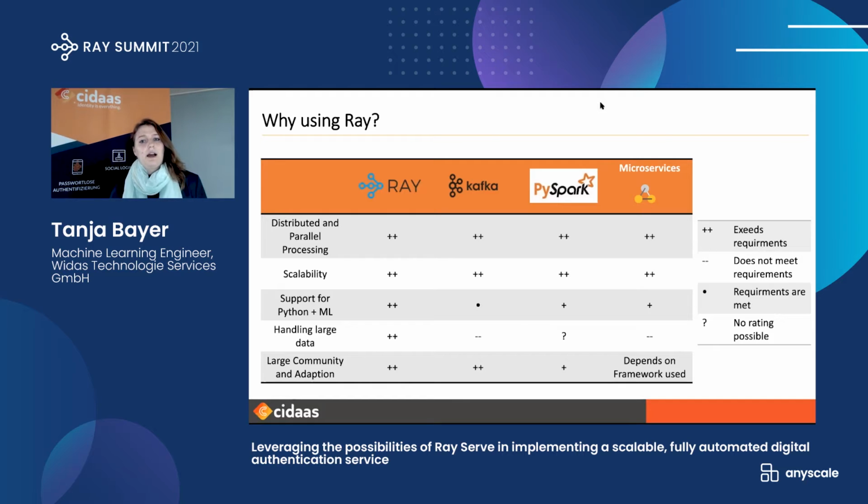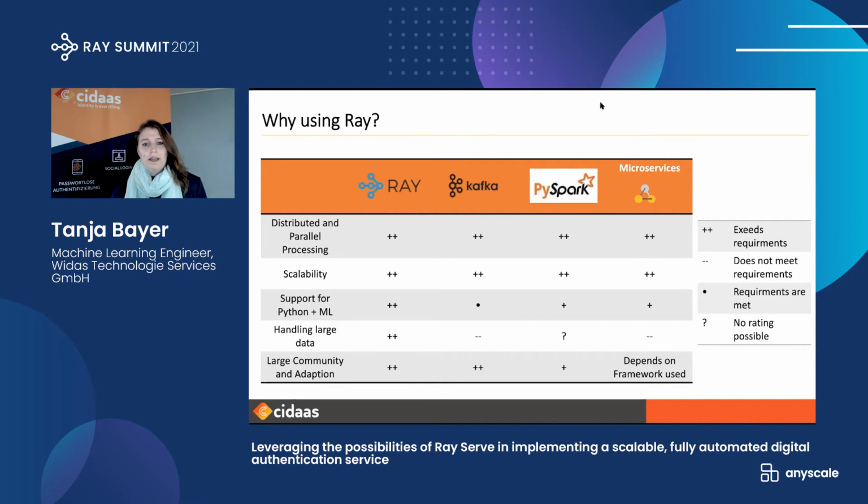After we came up with this architecture, with this graph, the question was, what are the correct frameworks to use for deploying this graph? We had a look at several different frameworks, but we made a first selection based on the performance in distributed and parallel processing, as well as scalability. The four frameworks we came up with were Ray, which we hadn't used so far, but we had already read about it.